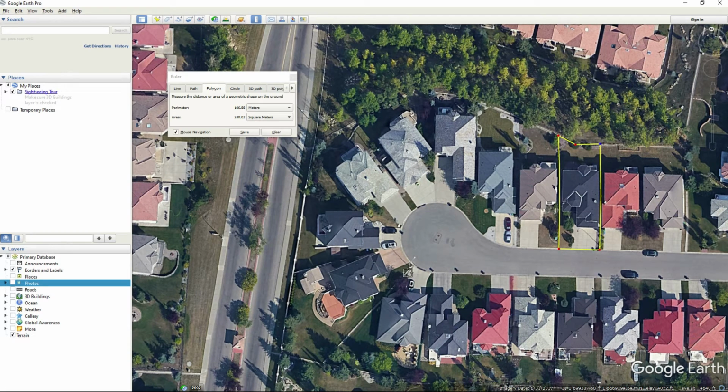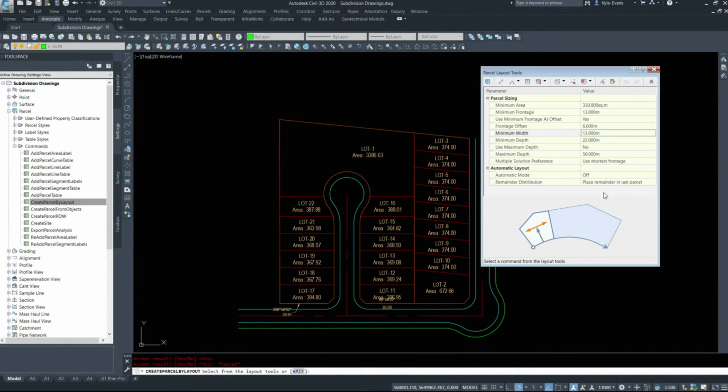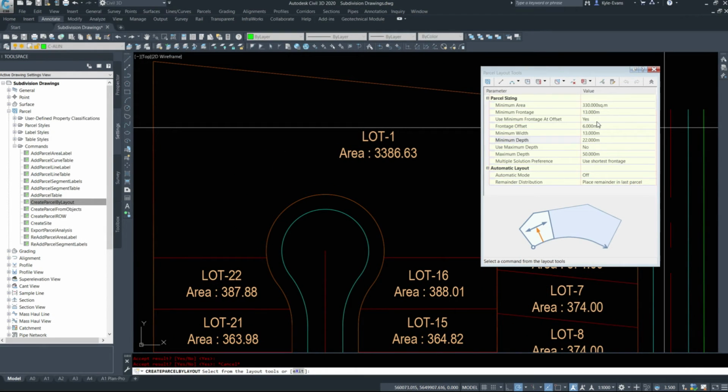So corner-shaped lots, end of cul-de-sacs, we make them skinnier in the front. We set the house back a little bit farther because they do get a bigger backyard. So the minimum frontage within the city of Calgary, we're going to say we'll use 6 meters. And we still want to meet the other minimums, except the minimum depth. Some of these, they're probably all at least 22, so we'll just leave that minimum depth. But my minimum width, I am going to change to 6 meters to be the front.